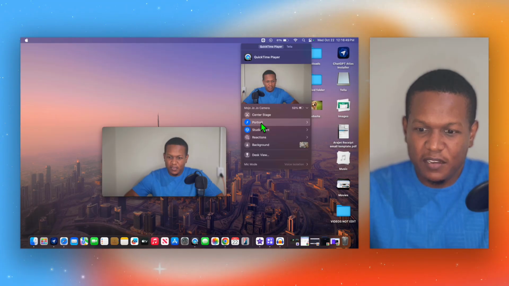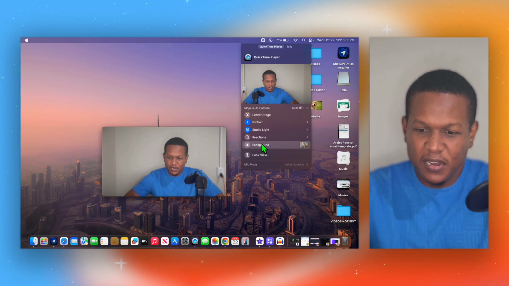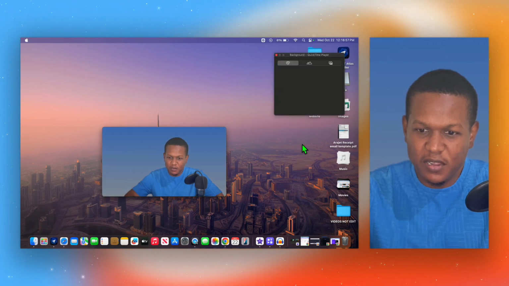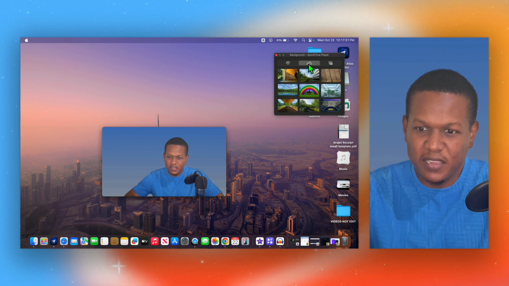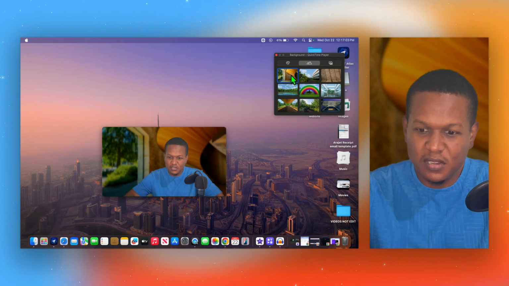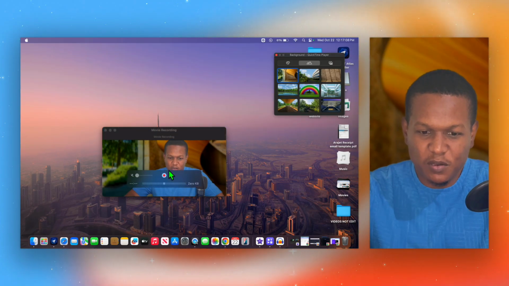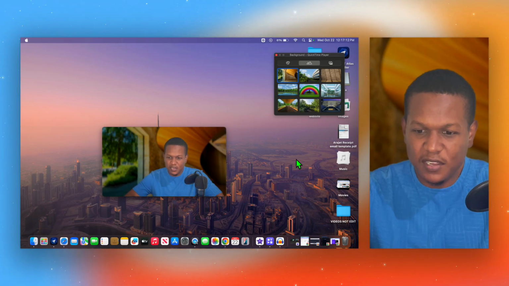For example, I can turn on portrait mode. I could also select background and I can add background. For example, right there, I could simply tap on an image and I could use this image. For example's sake, I can select from any one of the images and I'll be able to change the background. So you can see right here how it looks. This is the Mac background and it automatically changes it on Tella also.